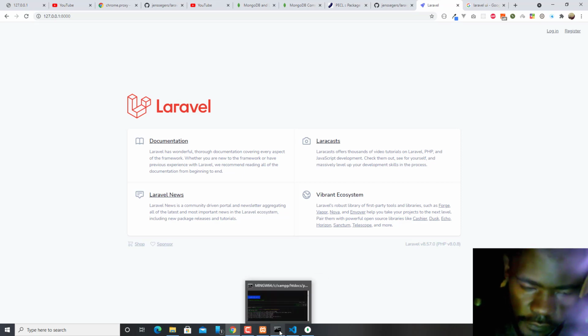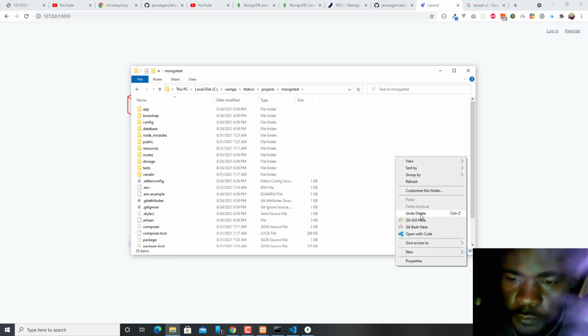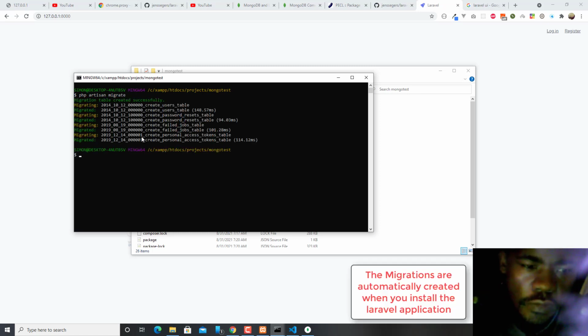For us to do that, we'll open another terminal inside the project folder and run php artisan migrate. You can see it has migrated, and MongoDB is also very fast.